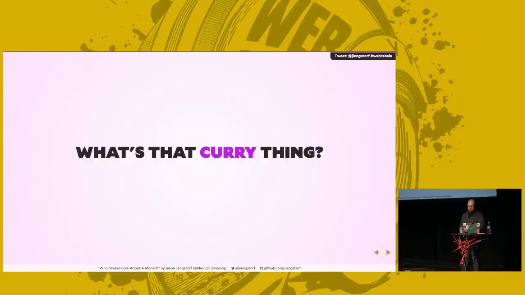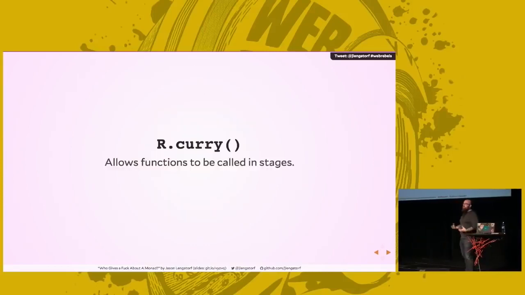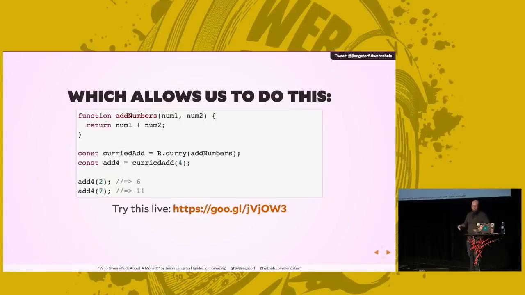And it's not this curry, it's this curry. Currying is named after Haskell Curry, who was one of the mathematicians who helped popularize the concept. And what it means is that you can call the functions in stages. So imagine that instead of having to give all 6 arguments, you could call that function 6 times, each time adding another argument to the front of the list. So let's look at an example of how that works.